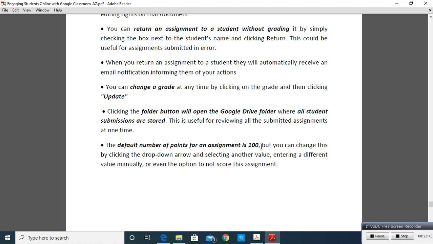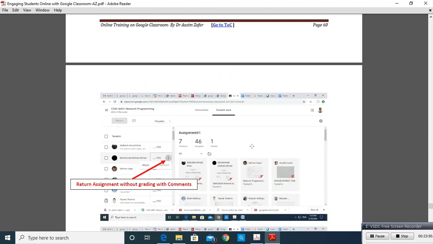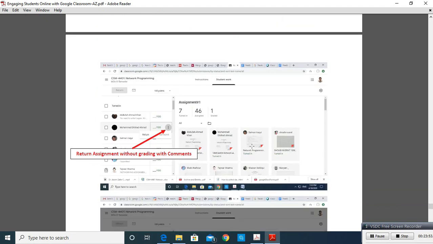So the moment you will click the return, this return pop-up will appear. Return work to one student, and his detail is appearing over here, Muhammad Dilshad. And you just see here there are no grades. You have not graded the assignment and you want to return it with certain comments. And there is a window over here where you can write your comment, and this comment will be visible privately to the student.